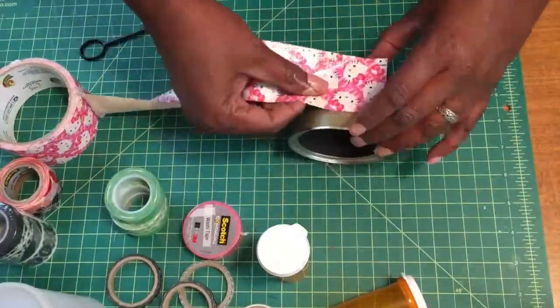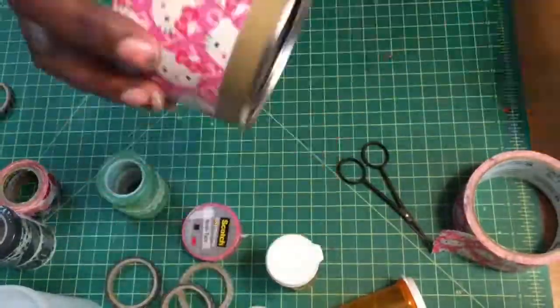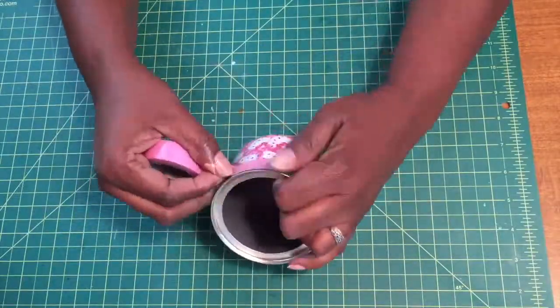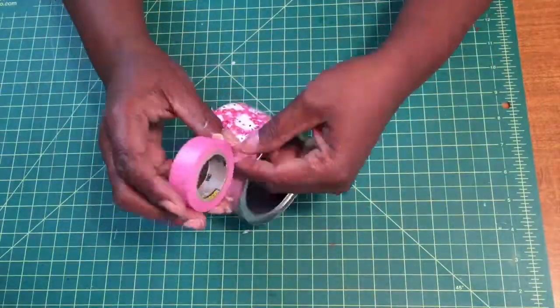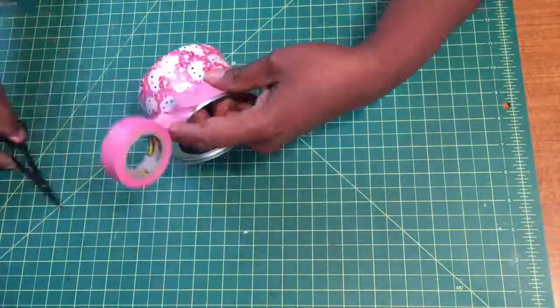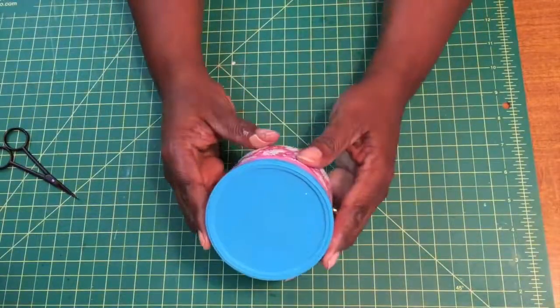Start by cutting your duct tape to measure. Duct tape's super sticky, so I just measured it out. The washi tape, I'm just applying straight from the roll. I put on two layers because the first layer was a little transparent. Now we're ready for our lid.